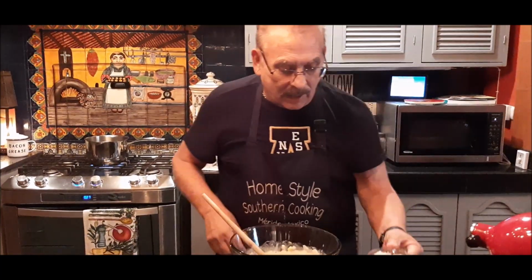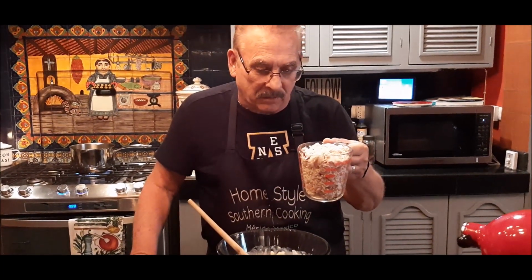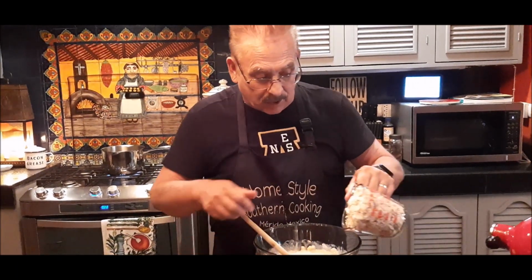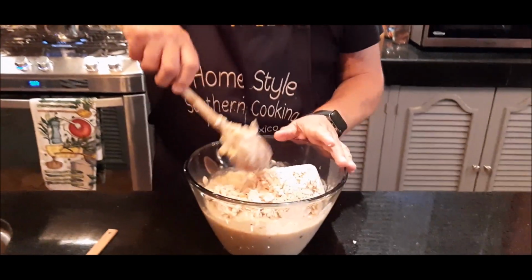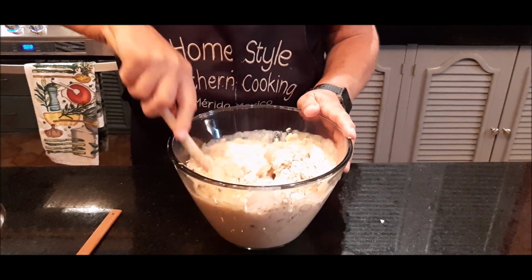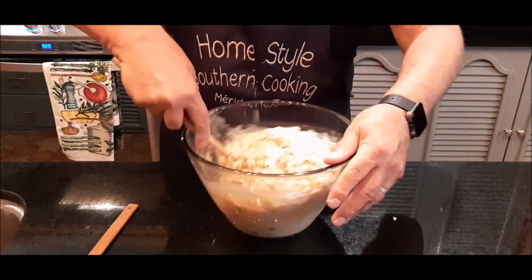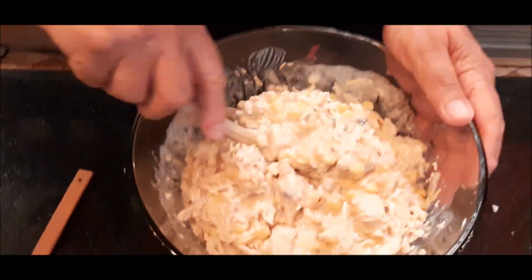Now, like I said, it calls for 2 cups, but this is slightly over 2 cups. I use 3 breasts of chicken, and I don't know how y'all do it, but I just take my chicken and put it down with a fork, and I just shred it. So that's how I shredded my chicken. I'm putting in the 2.5 cups of chicken. I'm gonna get that all mixed up really good here. Chicken, the garlic, the soup, the smell. But we're not finished yet.